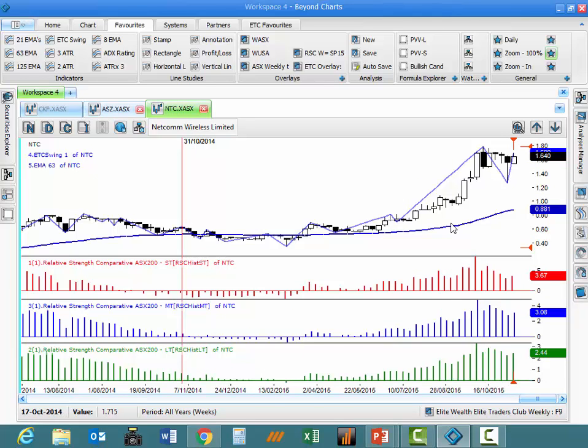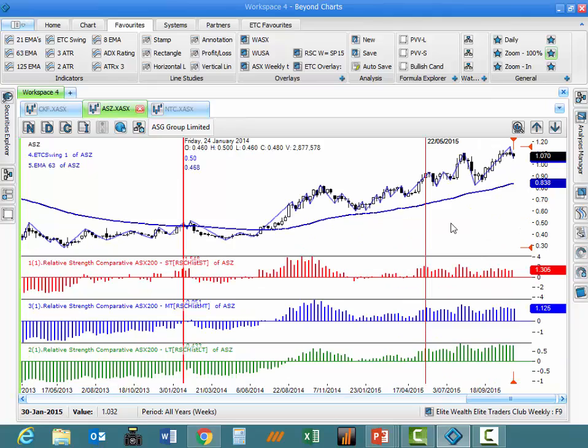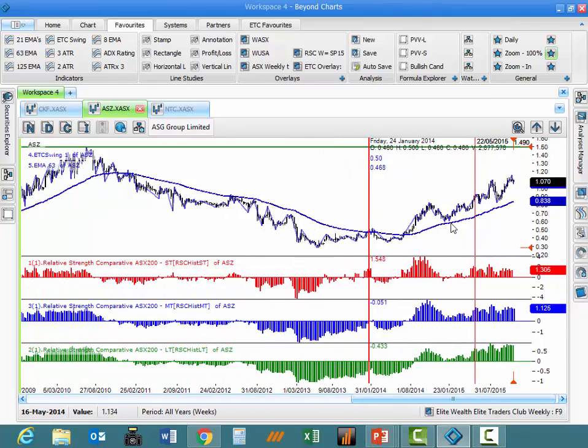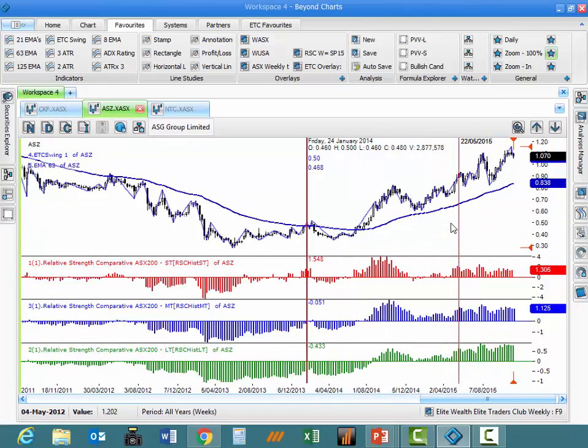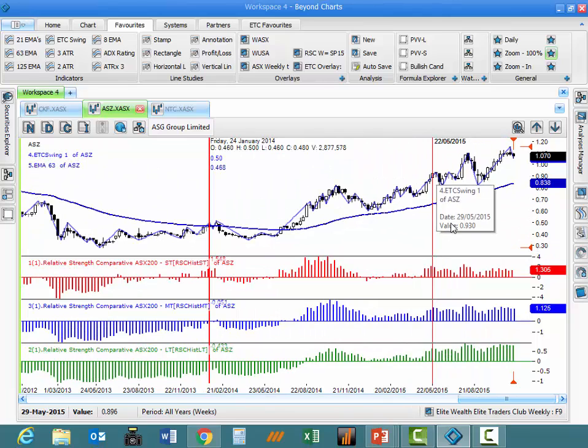Another stock, in fact, probably the only other thing we should have done on there prior to checking everything else is just seeing whereabouts the overhead obstacles lay on this one, ASZ. So you can see that a major long-term peak is occurring at around about the $1.50 level. So if we happen to be getting in at around about 90 odd cents, then we've got plenty of upside movement to get to $1.50. Okay. So the other part of the equation is obviously the exits.